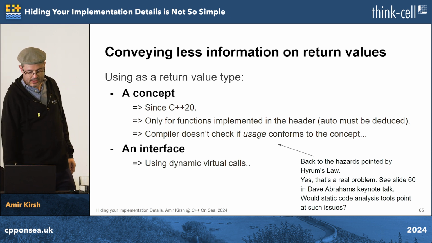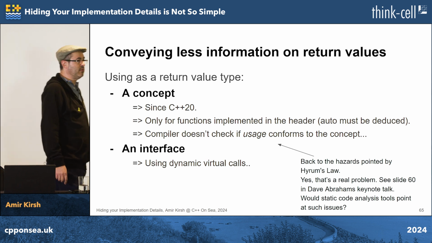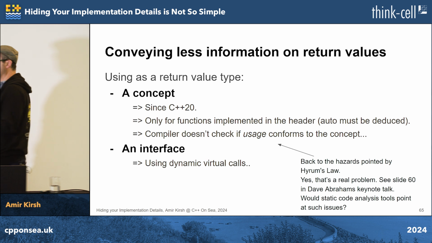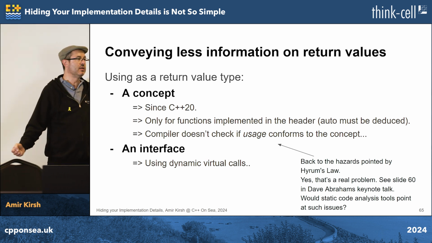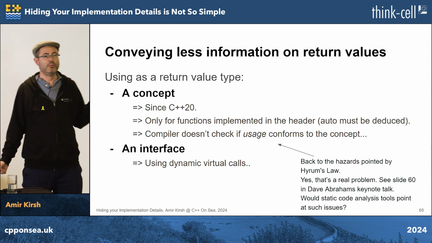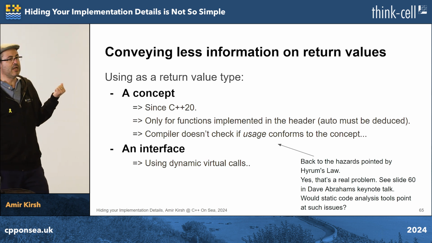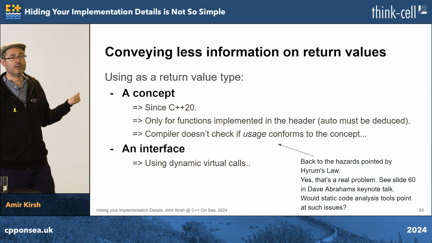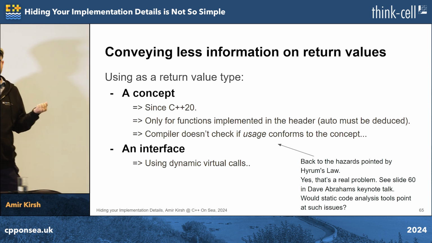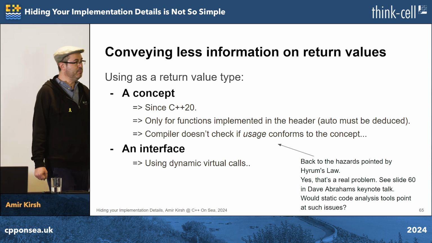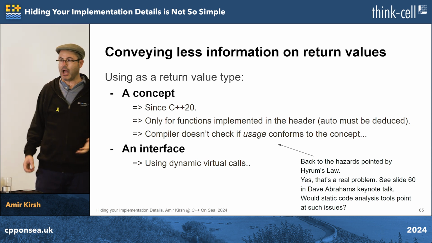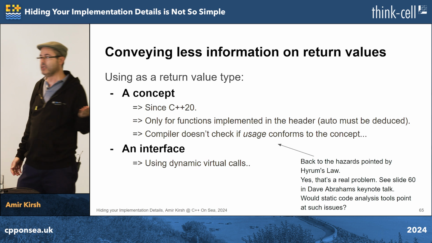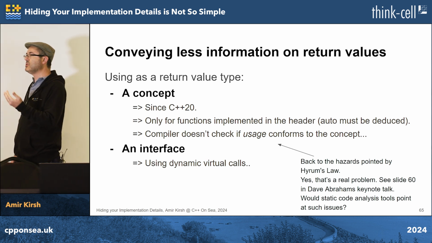The other option is an interface. So I can provide back from the function an interface that exposes only the things that I allow you to use. And the actual type should inherit from the interface. It wouldn't work for vector because vector doesn't inherit from my interface. But it can work with other types that I have. Okay, let's assume that I have a type called big common struct. It might be that you should not get back the common struct. I send it back and you get an interface pointer or reference that allows you to use only the functions that I allowed.